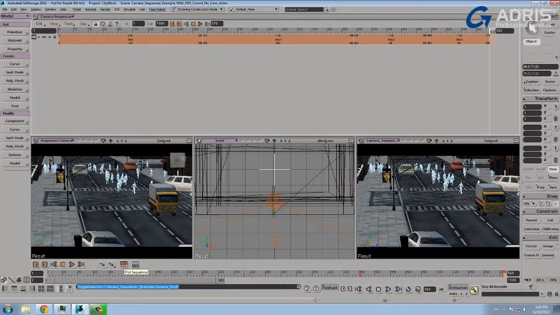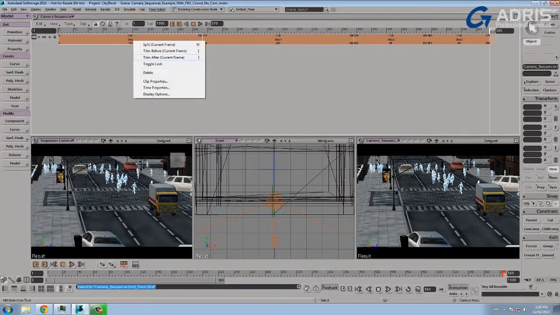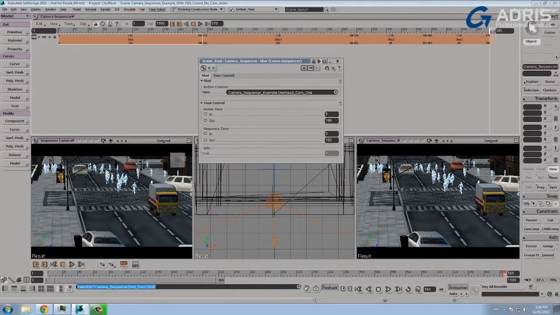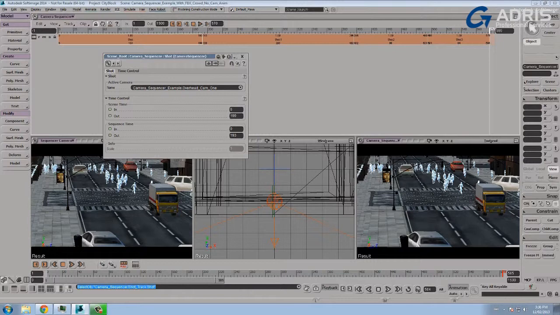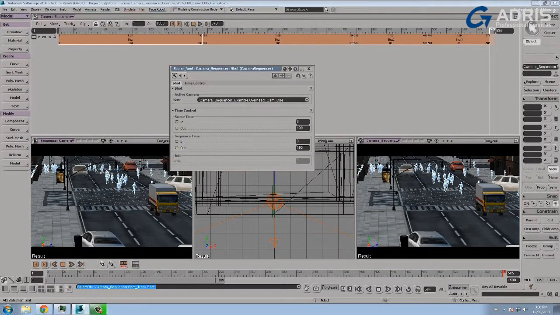I'll do a plot. But before I do that, perhaps what I want to do is trim these clips down a little bit more. As I mentioned, as I was going through setting up the initial shots, you can see that I have remapped scene time to sequence time. But if I find that these shots are a little bit slow, I can scale the clip. And as we do that, you can see that we're actually scaling the clip up 200%. So we're increasing the speed of that clip. Just move these clips around.